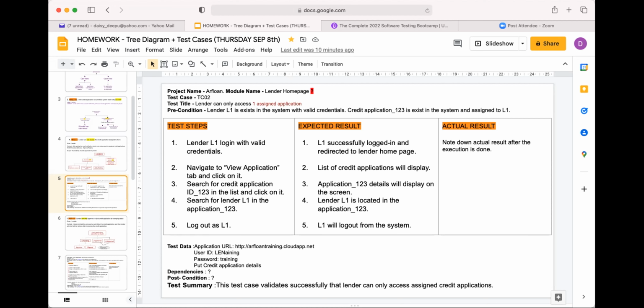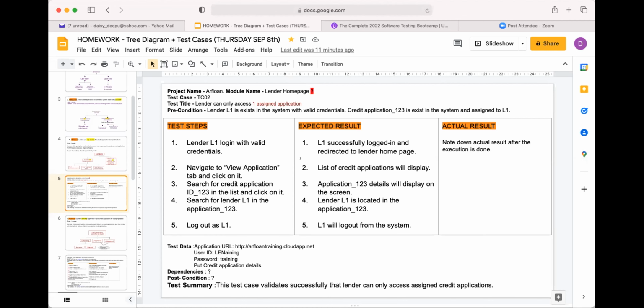Lender L1 logs in with the valid credential, navigates to view application, and they will see, hey, 1, 2, 3 is there. Now, instead of hard coding, because it's a dynamic thing, right? This 1, 2, 3 is system generated. So when the dealer creates it, you can put in the verification step, just note down whatever number is generated for the application ID. Got it. And you can use that same ID in the step 3 that you have. Step 3. Okay. So I have to add a dealer part over here, then dealer logout, then lender login. Yep. You are missing those steps.